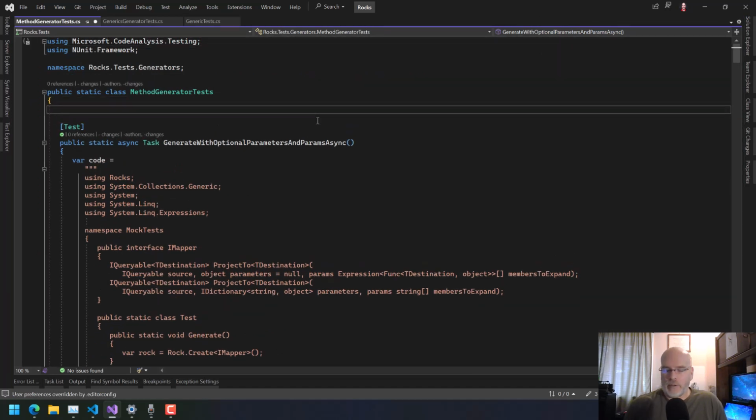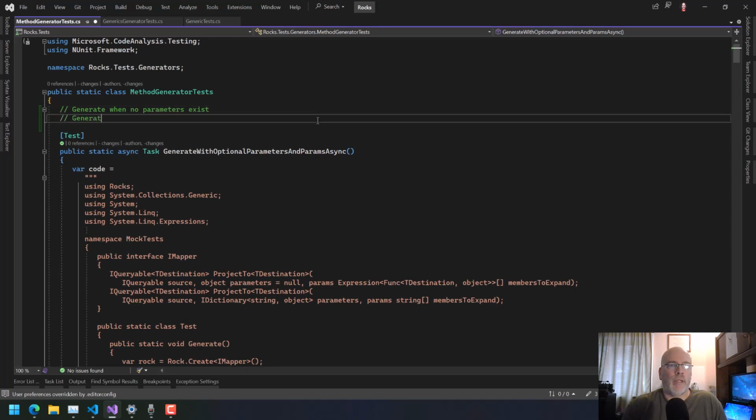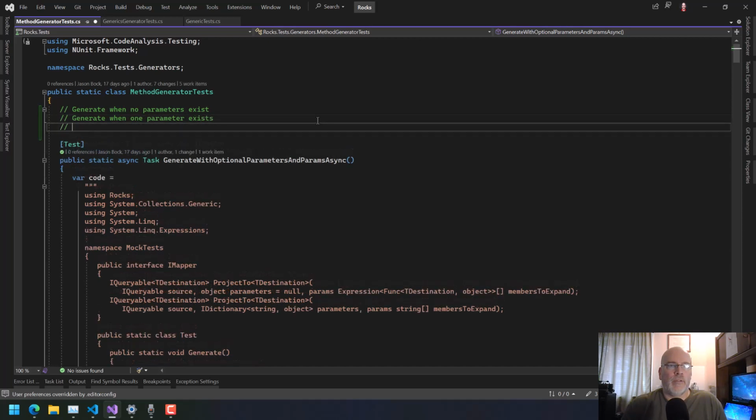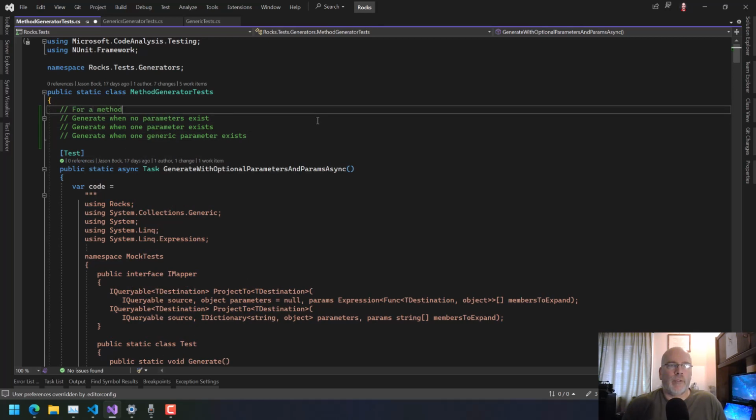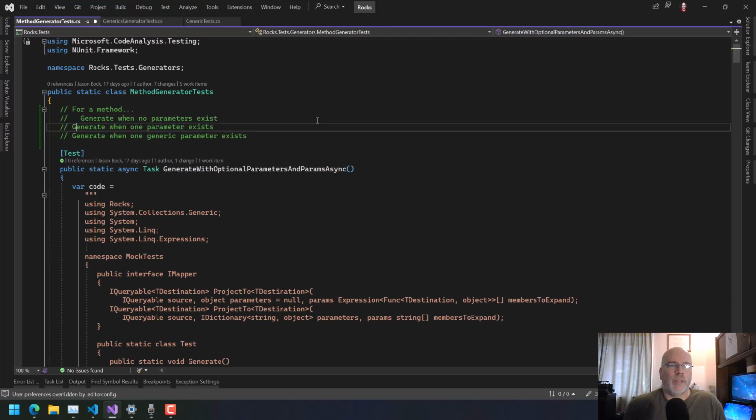We want to say generate when no parameters exist, generate when one parameter exists, and generate when one generic parameter exists. And these are all for a method. Okay, I just want to remember what I'm thinking here right now. Okay, so we'll do that.